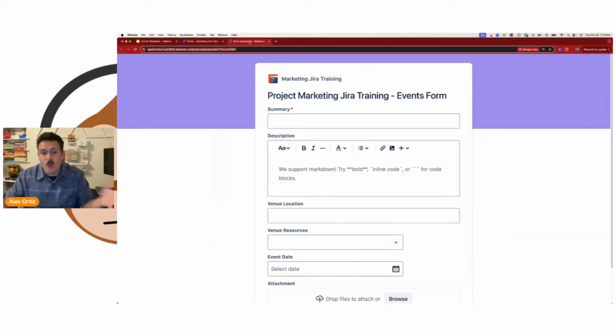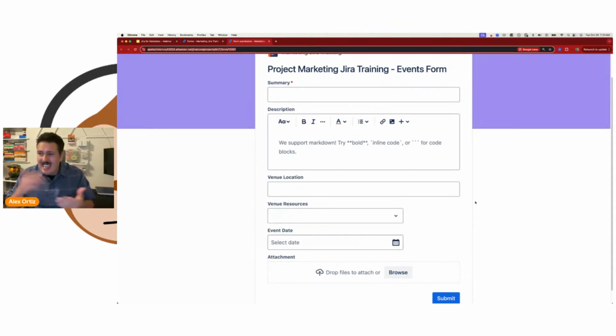But anyways, that's the form, right? So now we saw how easy it is. And again, this scales, right? So if you have events, if you want a form for an email campaign, if you're running a Facebook ad campaign or a TikTok ad campaign, you're going to want to create these forms so that whoever is requesting this, or maybe even internally, maybe just internally, y'all just want to capture that work. You can capture this information and just very easily be able to create an input, an intake, if you will, so that you can capture the information.